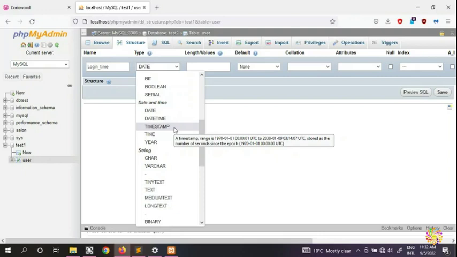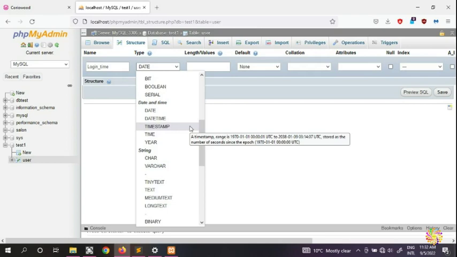That's Unix time. As I'm reading here, it's stored as the number of seconds since the epoch, 1970-01-01. Keep in mind the UTC Unix time starts from 1970-01-01, when Unix time started, and it goes all the way to 2038 because that's a 32-bit time frame. The next one is soon going to come after 2038. It's going to be 64-bit for Unix time, and this is going to go to 16 billion years. I think it's 16 billion or 24 billion. So it's going to be huge.